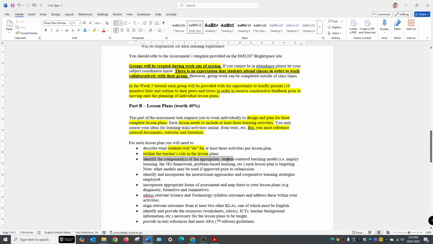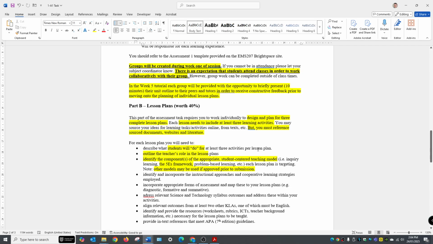You'll need to identify the components of the appropriate student-centred model, in our case the 5 E's. Remember, the 5 E's should not be skipped, merged or reordered. And please don't use them as verbs. Don't say, I will engage in an exploration that will explain, and don't do it. Actually, if you do it, you haven't paid attention anyway. So I'm assuming anyone that's watched this is probably not part of the cohort I'm talking about here. But again, if you want to use another model, talk to us first.